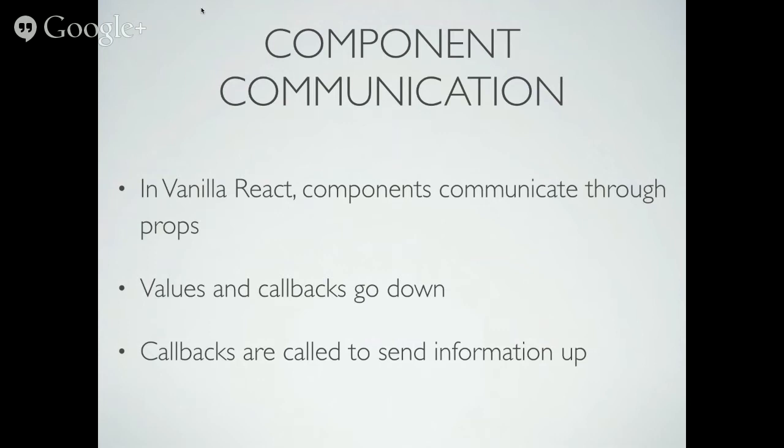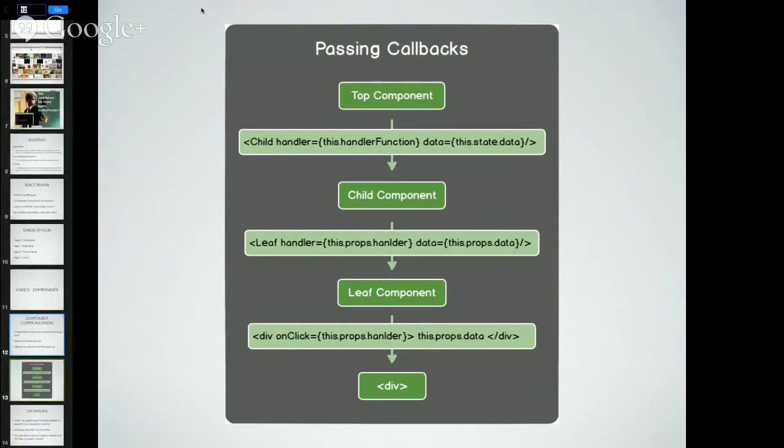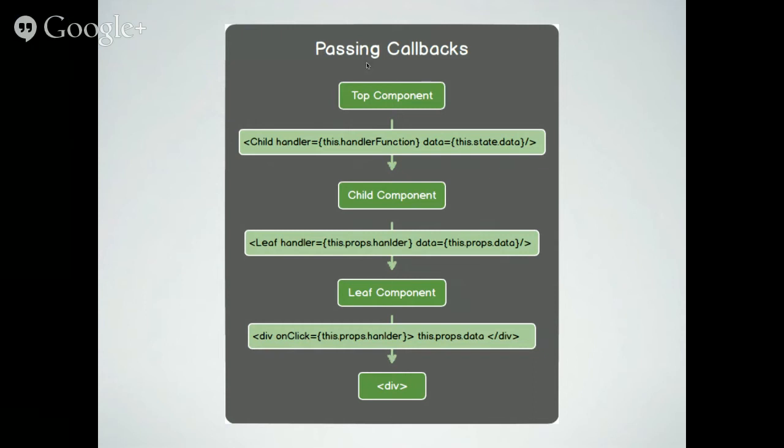All right, so you end up with this tree. You guys read the light green? Yeah? All right, so there we go. You pass down data, and you pass down a handler function, and then you bind onClick on the bottom div. When you fire it, the top component will call setState, or something will happen, and then the whole tree will re-render. And they're like, ta-da! You can make applications this way.